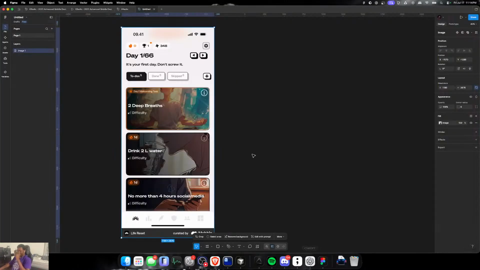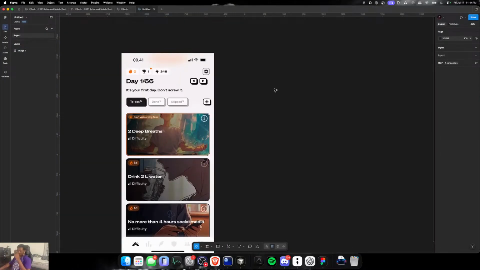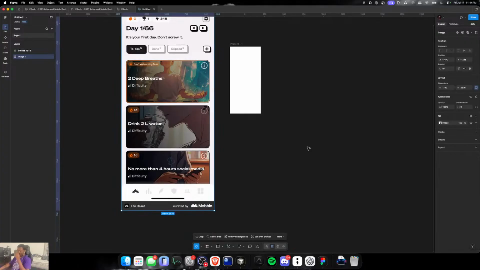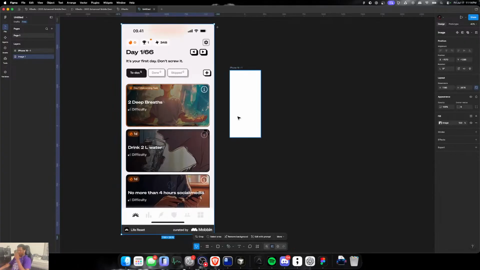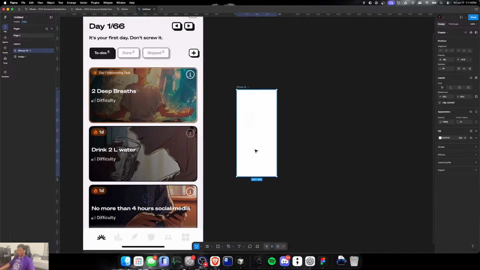Okay, let's work on emulating this design. First thing is a frame. Oh, it's so small. Oh.